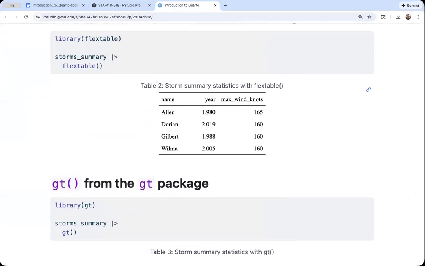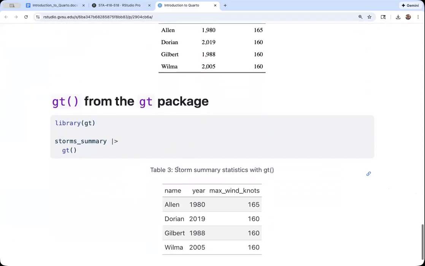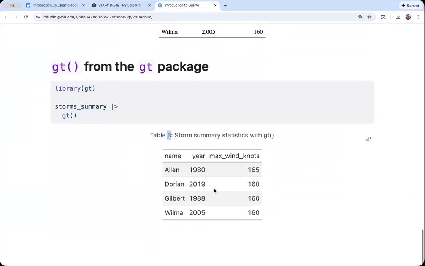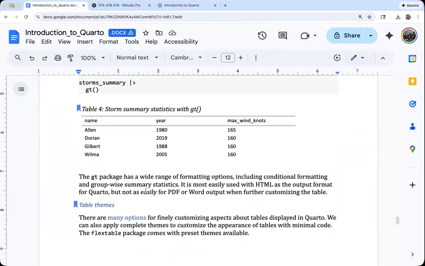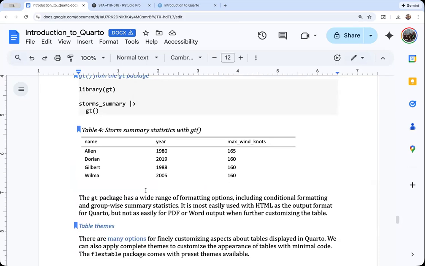You'll notice we get automatic increments for the table numbering. gt stripes the table rows as well. And you can do further customizations to the gt table, like bolding of headers, using hierarchical headers, and more complex things with the gt package and other helper R packages. But that's the basics of nicely including tables with R.